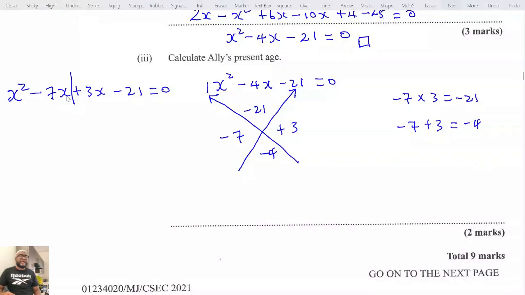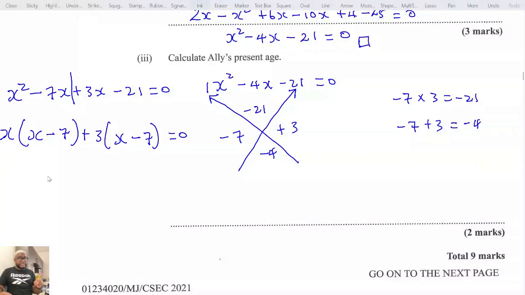So what could go into x squared and 7x? X. X into x squared will give me x, x into 7x will give me 7, minus 7. What could go into, well, I bring down the plus here. What could go into 3x and 21? 3. Excellent. 3 into 3x will give me x. And then 3 into negative 21 will give me negative 7. Now, guys, if at this point your two brackets are not the same, you did something wrong, you got to check it over.